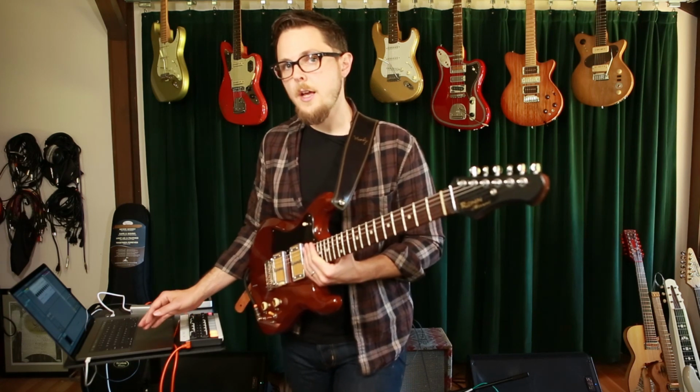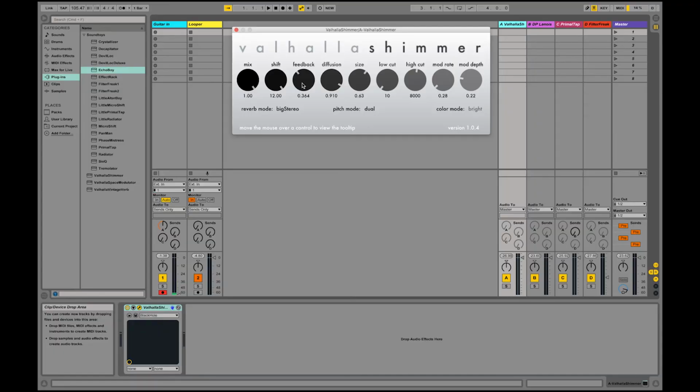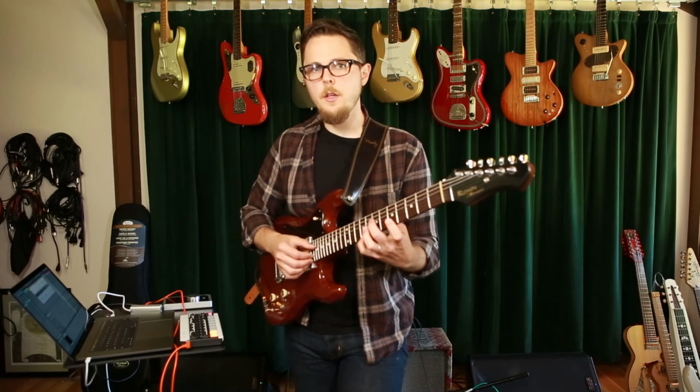So with this plugin, I will vary the amount of feedback, which determines whether or not there's any pitch shifting. If I turn the feedback all the way down, it's just kind of a big, beautiful, diffused, modulating reverb.